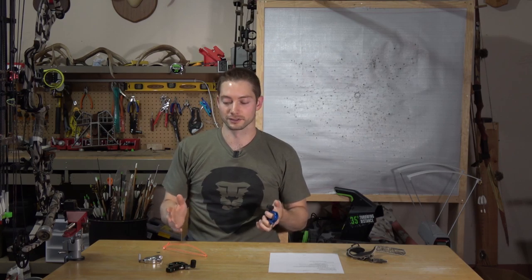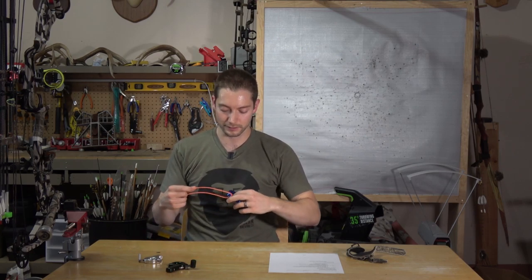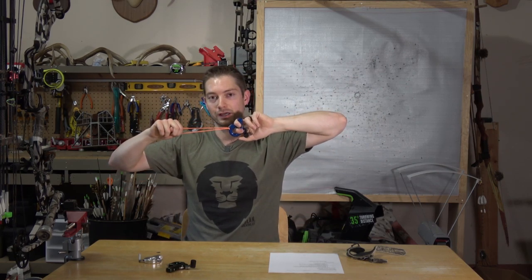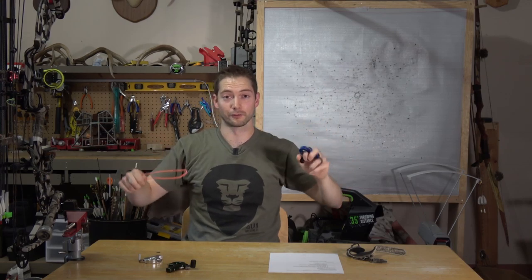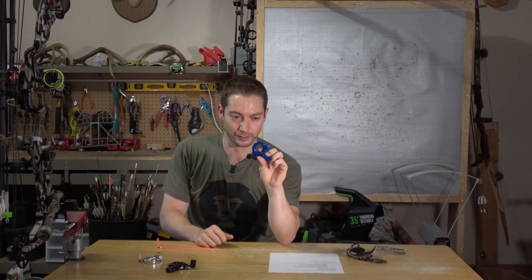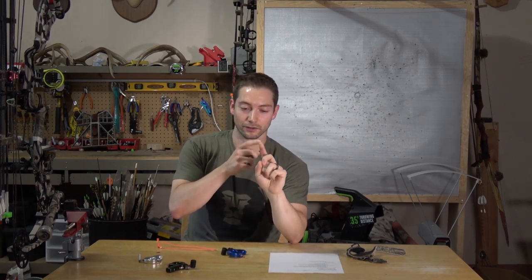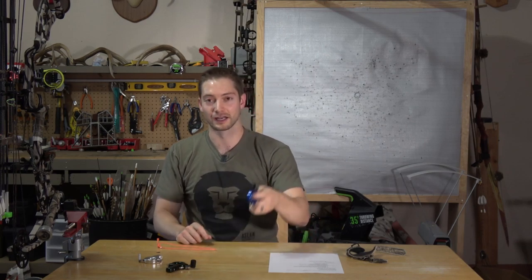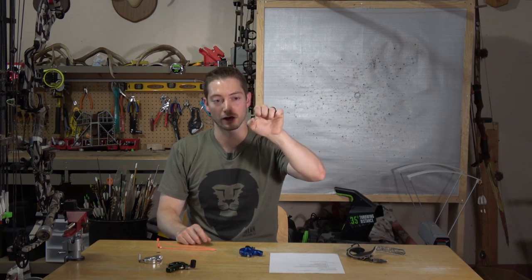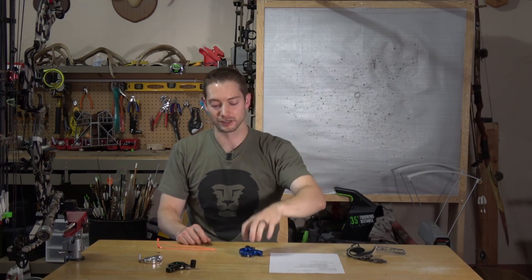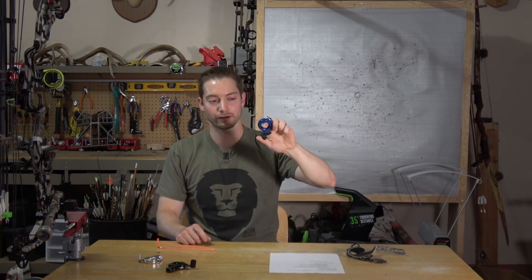I think for me, what I found is a good happy medium is almost like a combination where essentially I'm getting to full draw and I'm engaging those back muscles and while I'm engaging those back muscles, I start to work on just allowing that hand to relax and then that release breaks. And these thumb trigger releases are built on a sear system. So you got two little pieces of metal and eventually they get closer and closer and they just break. There's not any travel in these. You just build tension. And once that tension hits a certain amount on that trigger, it fires.